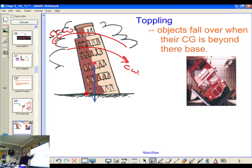clockwise. So it's going to roll it back on its base, which is why the leaning tower of Pisa does not fall over. Its center of gravity is still over its base. If the center of gravity ever got on this side of the base, it would cause it to start toppling over. This is how things fall over. Again, our bus here, the pivot is the wheel, so its center of gravity is somewhere still pulling it that direction so it doesn't roll over.